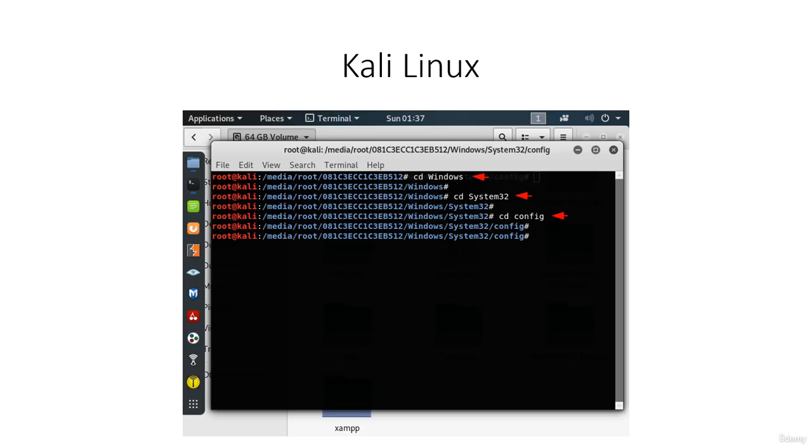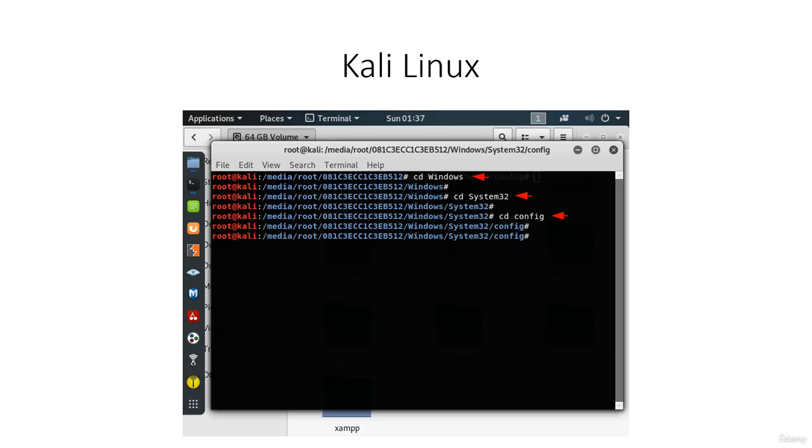Here we go to this directory using cd Windows, cd System32, and cd config, one by one using the cd command, and then we have reached the place where the SAM file is kept. Basically we will be unable to read the SAM file, which is why we will use a tool that will crack the Windows 10 password itself, using a certain command on Samdump2.